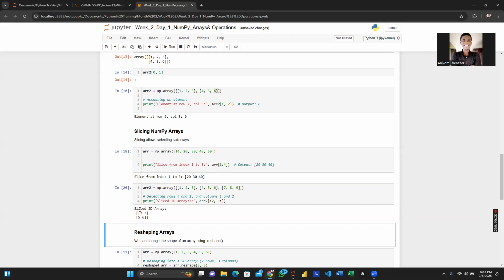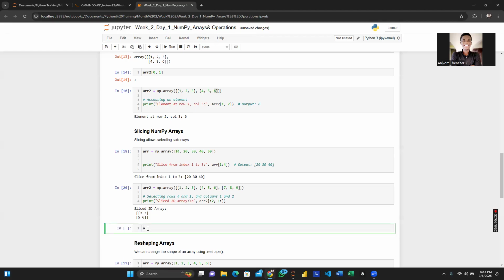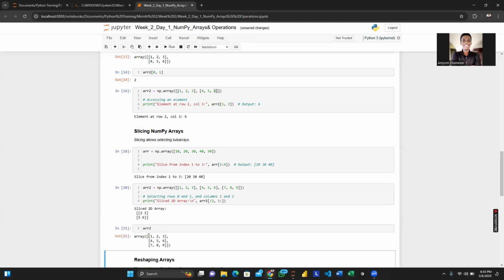All right, let me explain. Let's print out array 2 so we can use it to explain better. This is our first row with index number 0, then this is our second row with index number 1. So we've secured the fact that we are dealing with rows with index numbers 0 and 1.